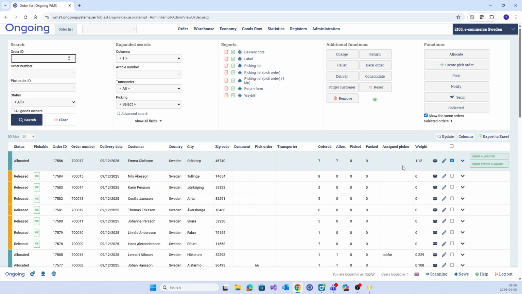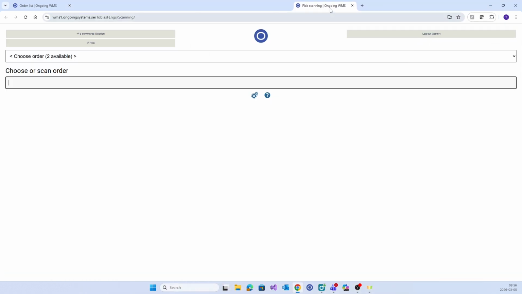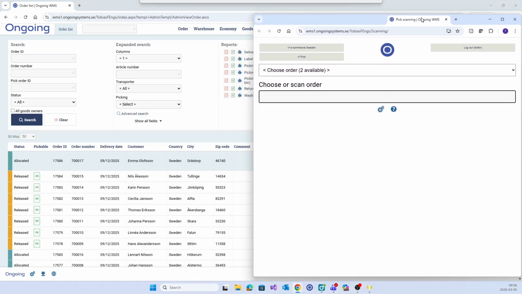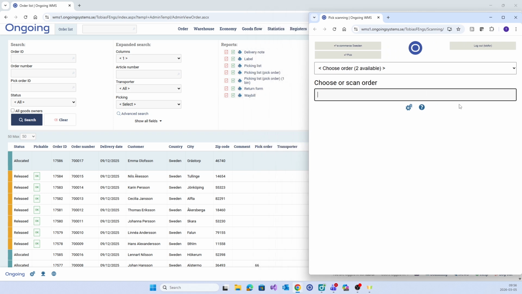The scanner is reachable, the scanning interface, if you click this button, and the only thing is an ending of scanning on top of your system URL. So I will make this look as it would on an actual physical device.